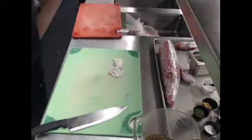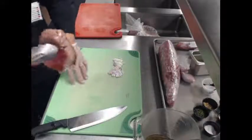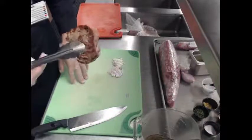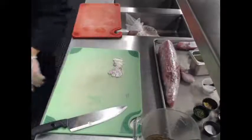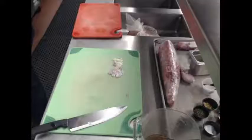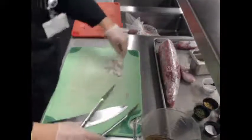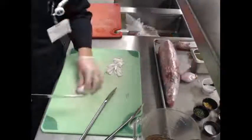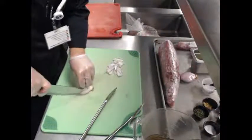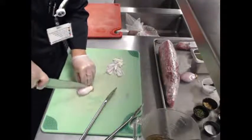All right, I think the beef is ready to flip. Now I can bring a piece of this over to you so you can see we're not cooking it all the way through. It's still raw on this side and just a nice brown sear on that side. That's all we're looking for. And our pan's on a high heat right now as we sear this beef. We want to sear it as quickly as possible. And we want our pan as hot as possible for the deglaze process we are going to perform here.